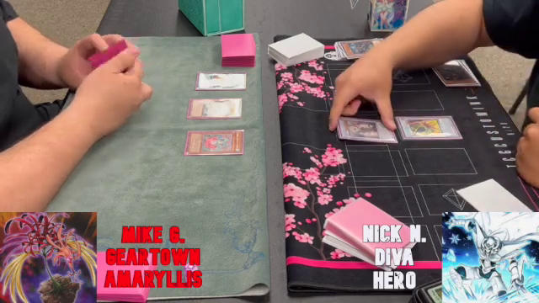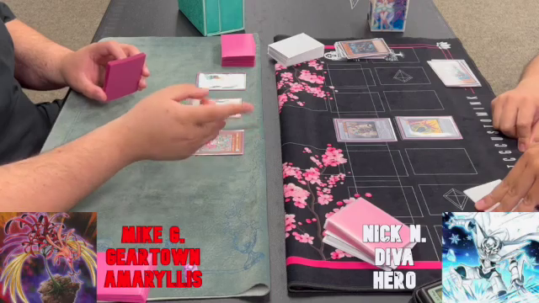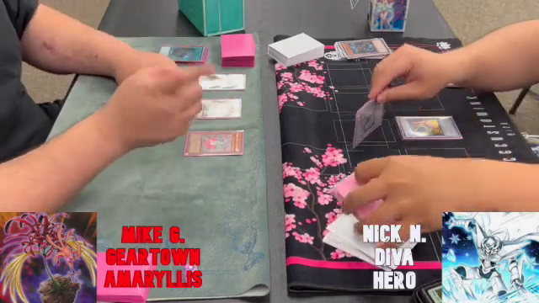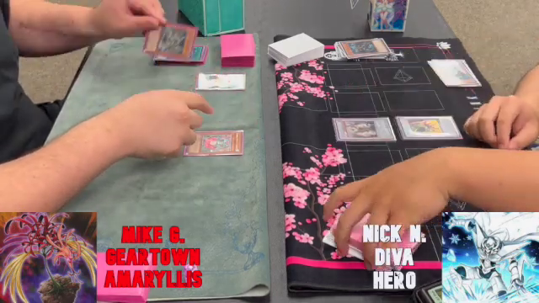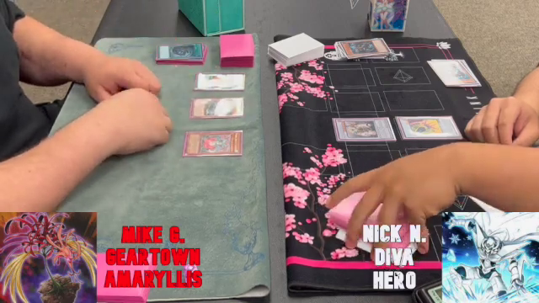Colossal... I think... So, there's a little confusion here. They're both reading cards, and I believe what ends up happening is the Colossal crashes with Galvatron, because it's at 3,000.